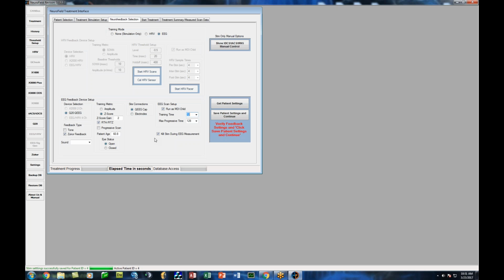So if you want to get into the infra-low or ultra-low stimulations where you actually give something below 0.1, uncheck this box and then create a protocol that does that. But for this case, always leave it selected until you know that the protocol is not going to affect the EEG. Now once you get all this set up, you just click on Save Patient Settings and Continue.